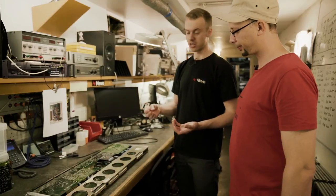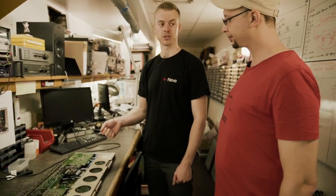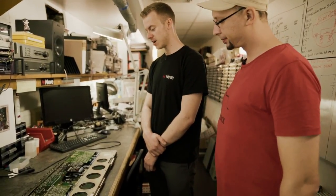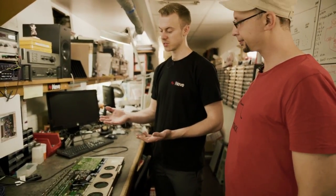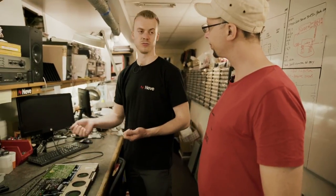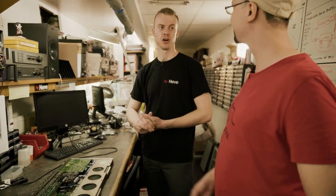Sometimes they still work but not as well, or sometimes they just don't pass signal at all. That can cause issues like with our EQ shelves — they just stop functioning because those actually rely on the capacitors to function. When a capacitor fails, it's usually gradual. If you test them with a multimeter, you can see that sometimes, for example, if you've got a 100 microfarad capacitor in there, it might drop to something like 70 microfarads. That can do all sorts, especially within an EQ — it changes the actual values that the filter will slope at. So whatever is written on the knob is no longer accurate at all.